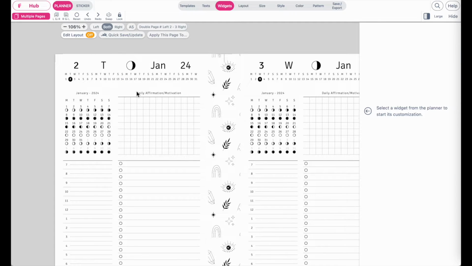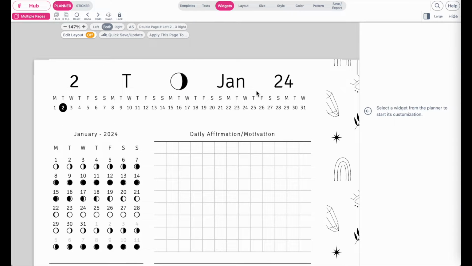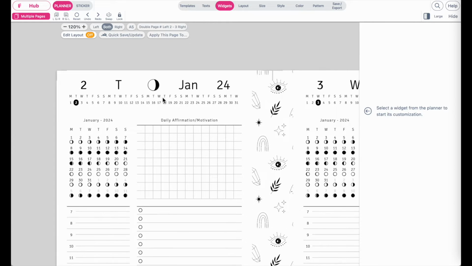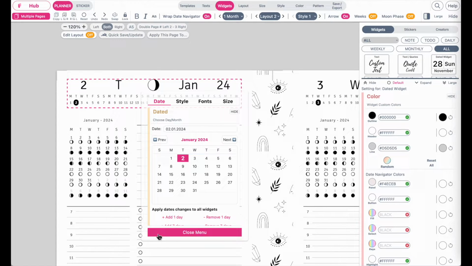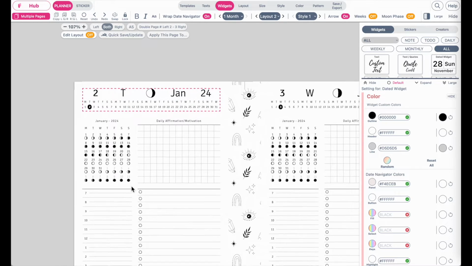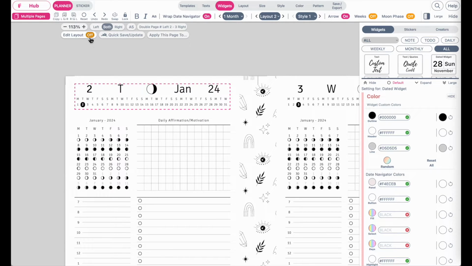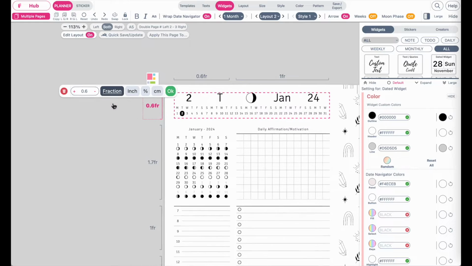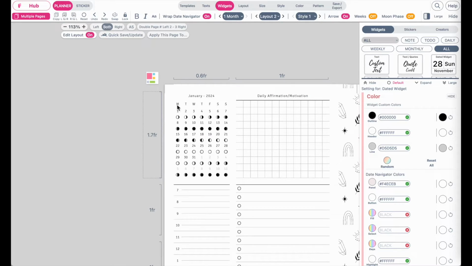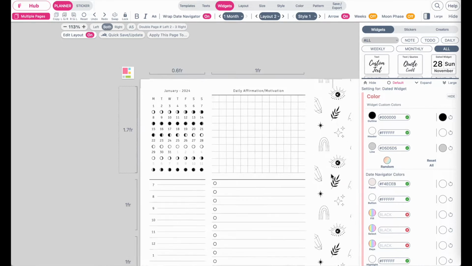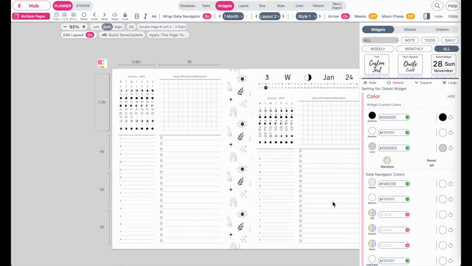Then next, let's take a look at the dated widgets, which have a moon phase in it. Now, adding a moon phase into your dated widgets is very simple. To better demonstrate to you, let's just pretend and remove this first row up here so I can show you from scratch how to do it. Let's say you just have a normal daily planner, or you just have a simple template where you would like to add a date flag on top to show which day of the month it is.